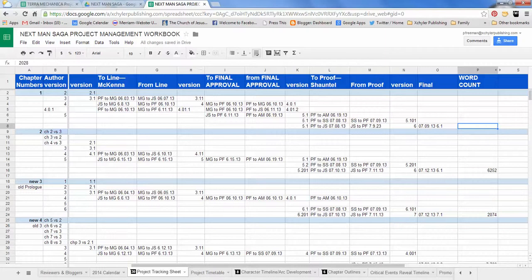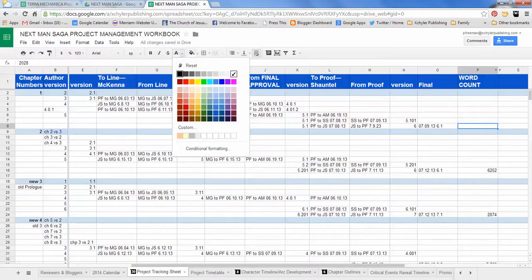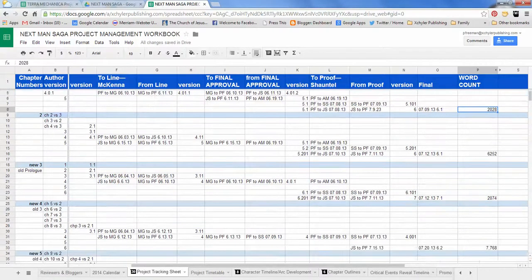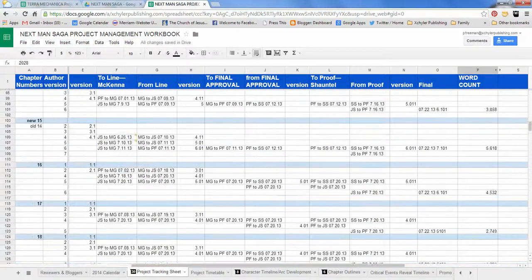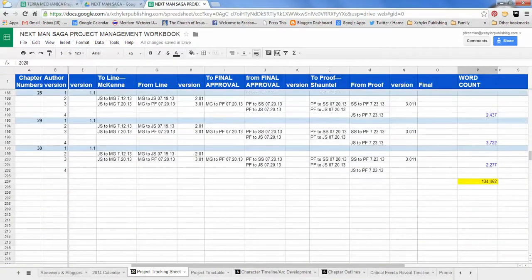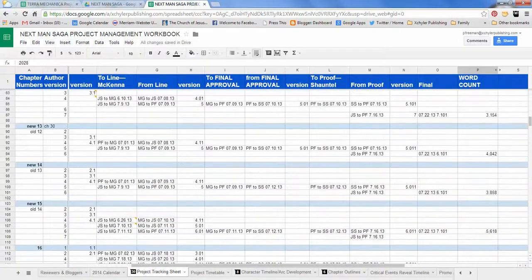And when that's finished, then they take a word count, and after it goes through this whole process, then you go through all the chapters, then you come down here, and we know how big your book is going to be. So that is how tracking changes works.